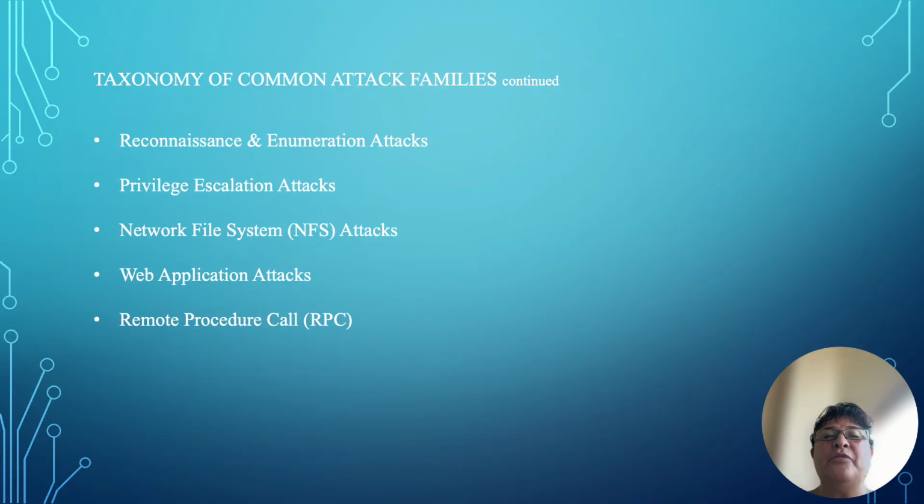And finally, we're going to talk about the remote procedure call, RPC. It's an abuse of the RPC service that acts as a service directory. It enables the attackers to enumerate and target high-risk system daemons. The category that it lives in is enumeration and exploitation. An example of this, per the NIST framework in 2020, is RPC bind, StatD, and MountD. These categories and attack techniques are based on function and phase of the attack life cycle, enabling a clear understanding of risk.